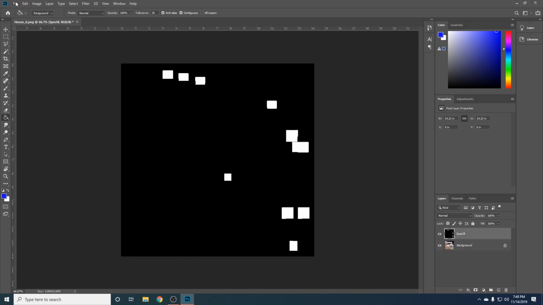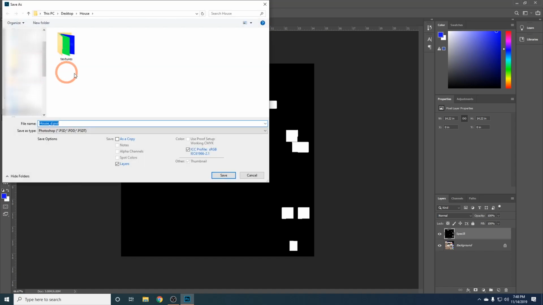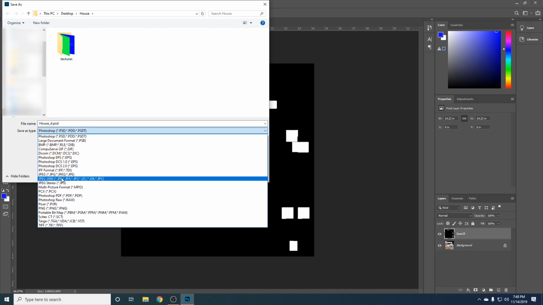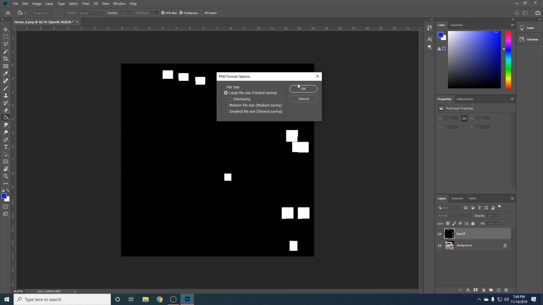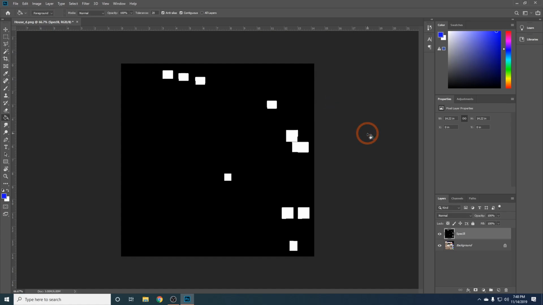And now we can go ahead and save this. Go File, Save As. Make sure you're in the same folder where you had saved the original model and original diffuse map image. And for save file type, we want to use a PNG for this as well. So we drop that down, go down to PNG. We don't want to overwrite the diffuse map. We want to make a specular map. So we need to change this D to an S for specular. And then just click save. You'll be prompted the file size that you want to use. We're fine using a large file size and clicking OK. And now we've created the specular map.